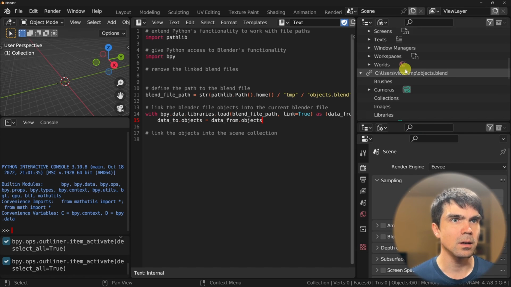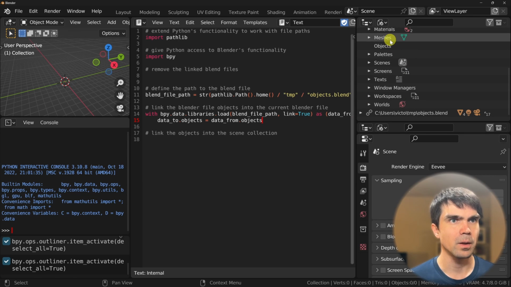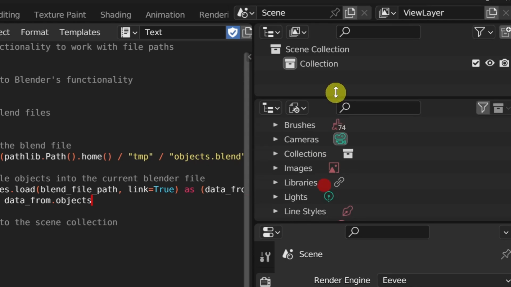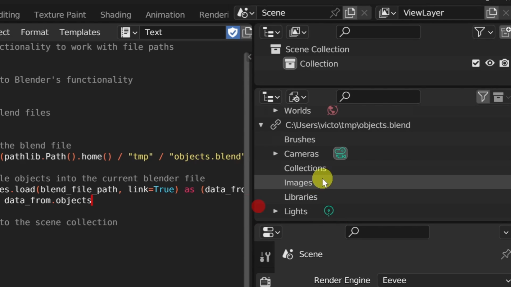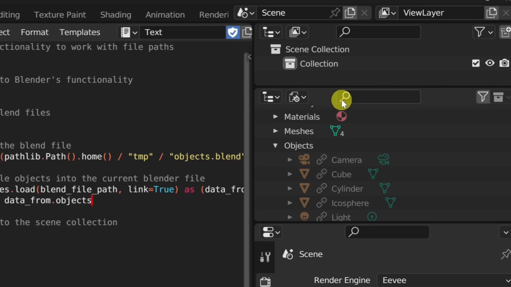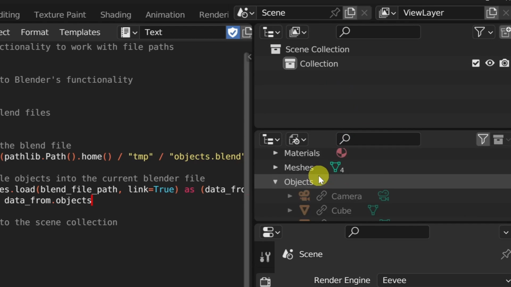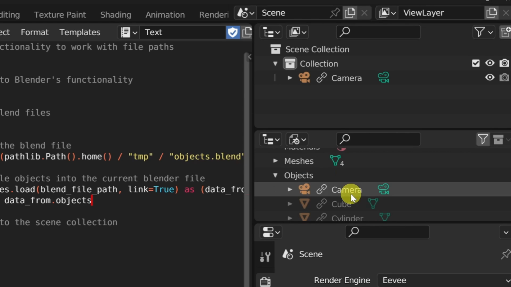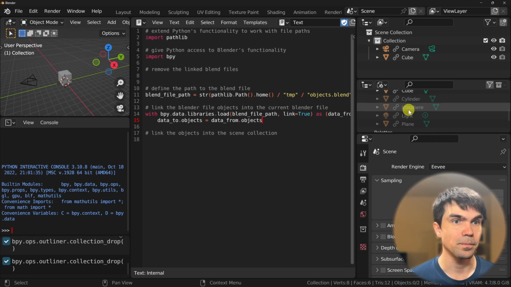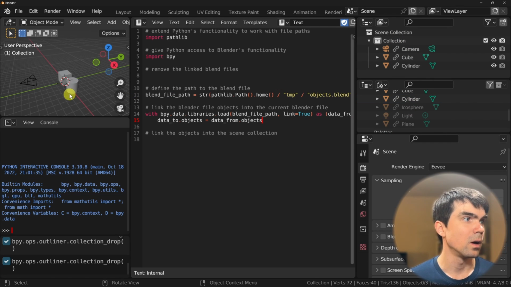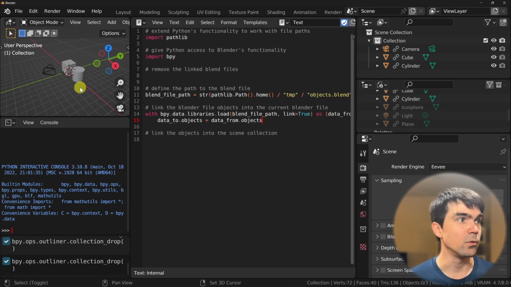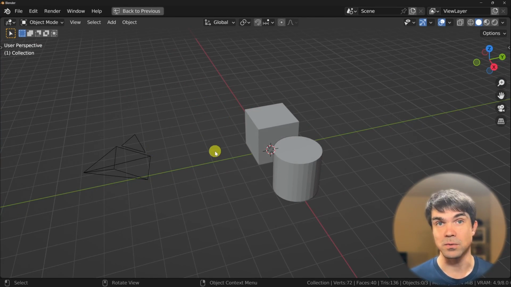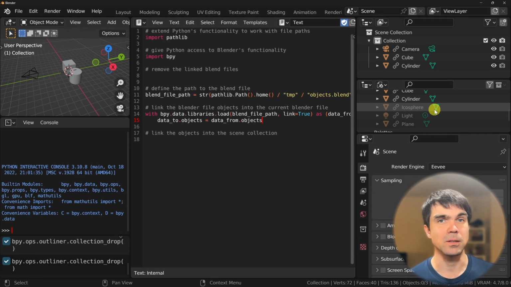And you know what, we can do the following. Let's go ahead and open our view layer, and let's drag these objects right into our scene. So this is our scene collection up here, and I'm just going to be dragging these objects right into our scene. And so I'm going to link that, and you can see how the objects are appearing in our viewport. I'm going to hit Control Space to get a closer view. And so these are the objects from that other blend file. Look at that.